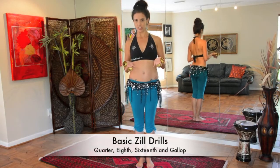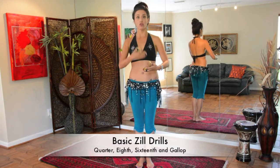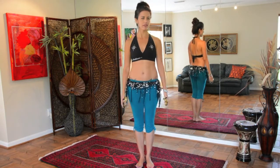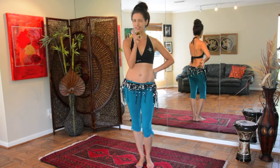I get a lot of questions about how to practice zilling, right? It's one thing to know the patterns and to have heard the patterns, but just to drill your zilling is sometimes kind of a challenging thing if you don't have a programmed idea of how to work it. So there's so many different ways to practice your zills, and they're all fantastic, except I say sitting down.